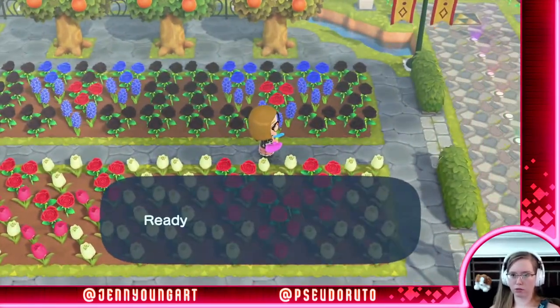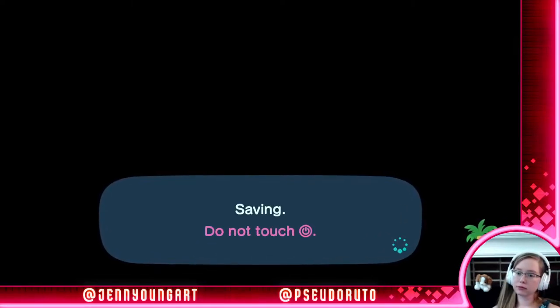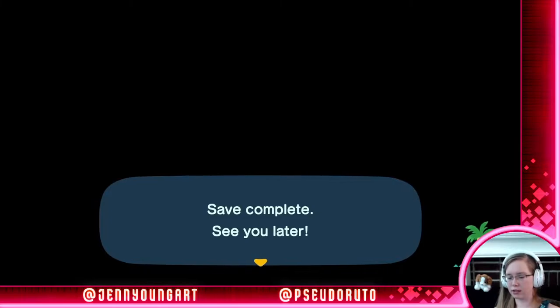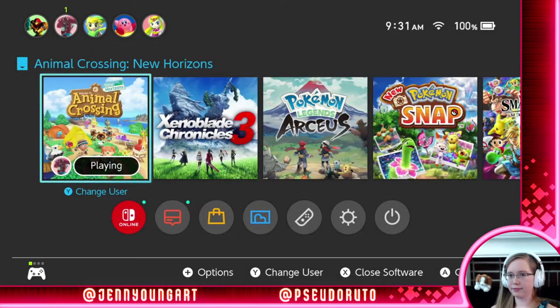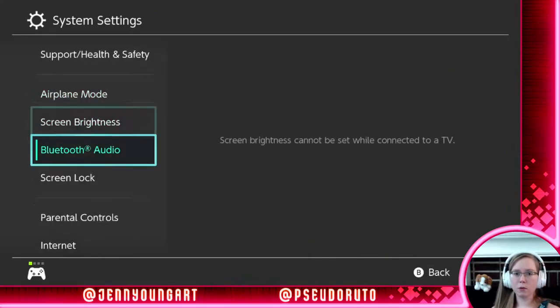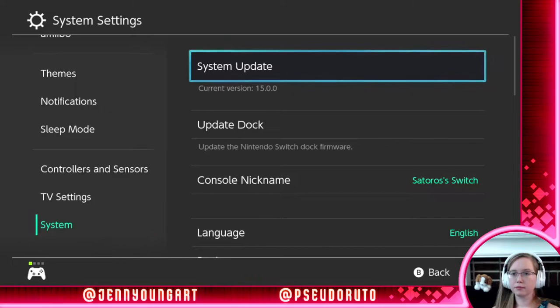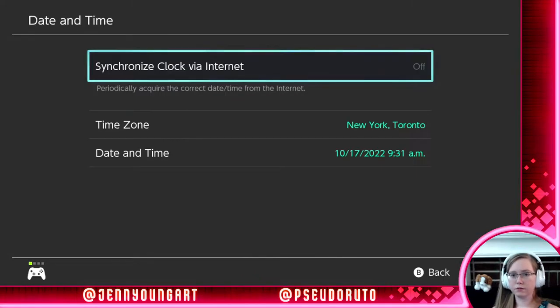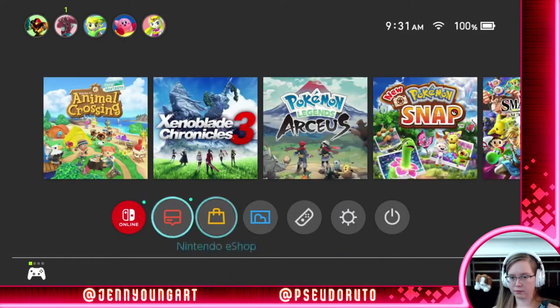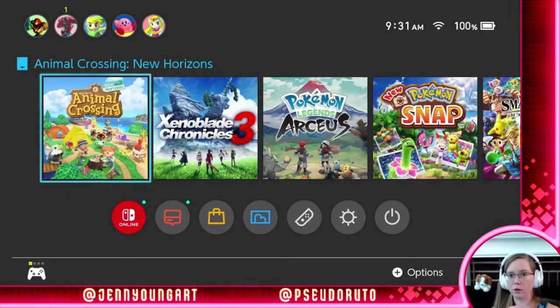Good enough. Let's move forward so I can finish up the bar. Very important. That took longer to save than it normally does, but that's okay. Okay, moving forward. There we go.